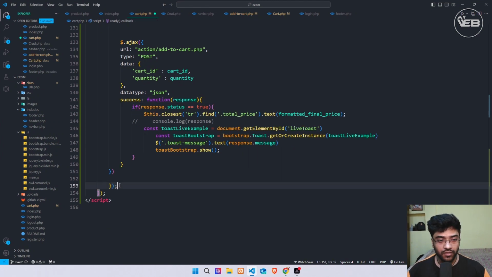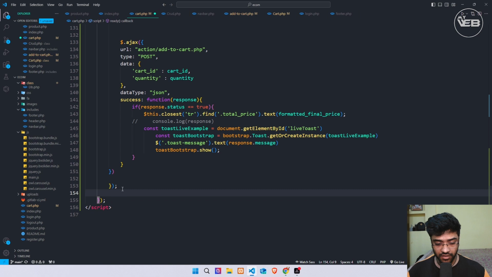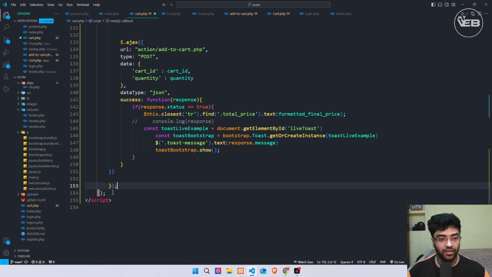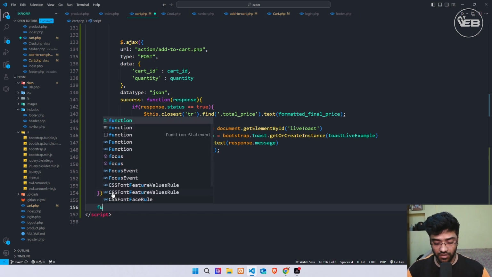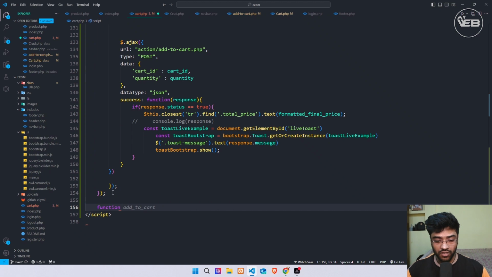And after this I create a new function here. Okay, I'm going to create a new function out of the jQuery code, and I create a new function, updateTotalFinalPrice.